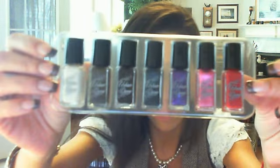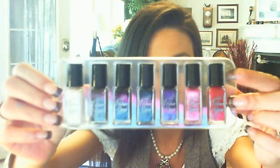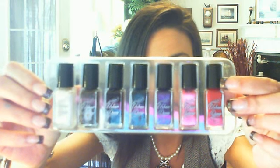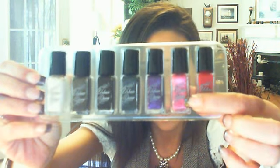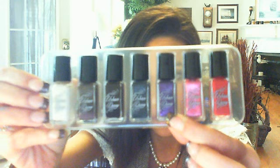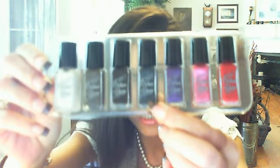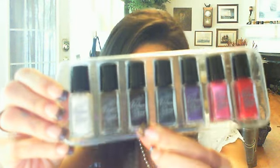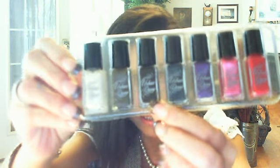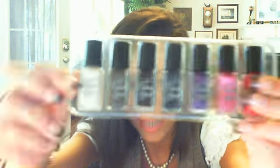Here are the colors — these are minis, but they are a very good size for miniature nail polishes. This beautiful red — it's a true red — is called F-Bomb. This beautiful shimmery hot pink magenta is called Big Bang. This beautiful purple is called Meltdown. This one, which is like a glittery black-blue, is called Grunge. This matte black is called Apocalypse. Then you've got a beautiful gunmetal color, and a solid white called White Widow.